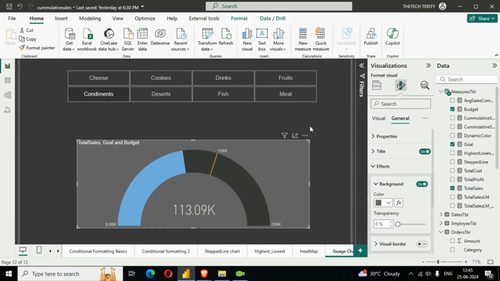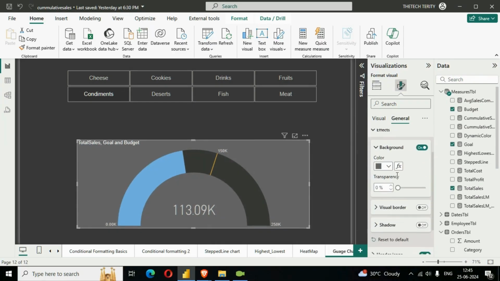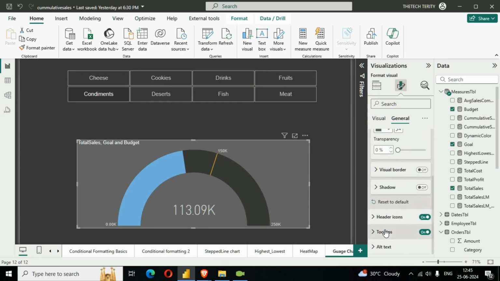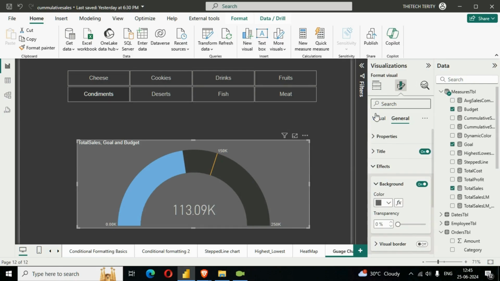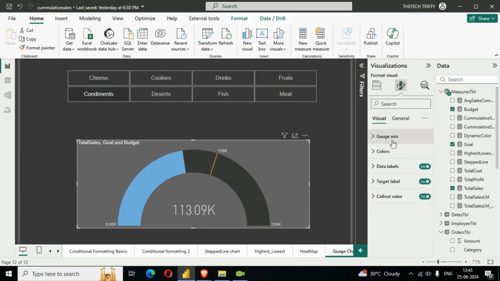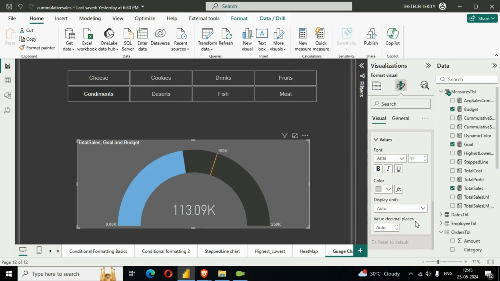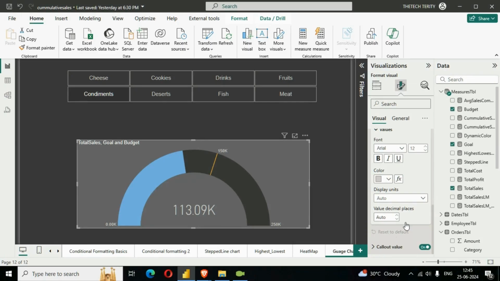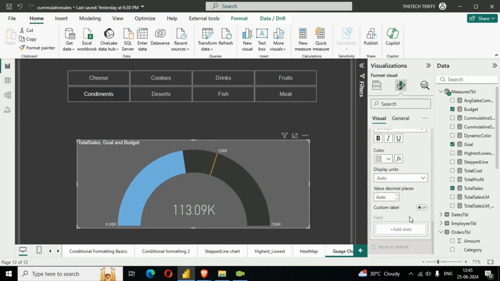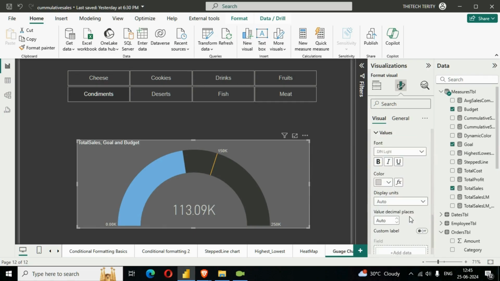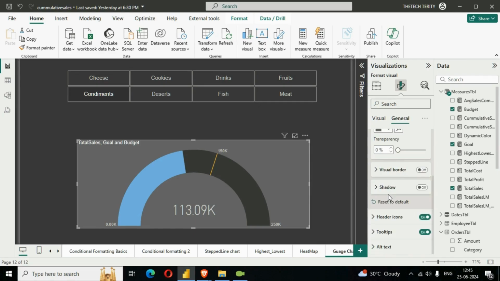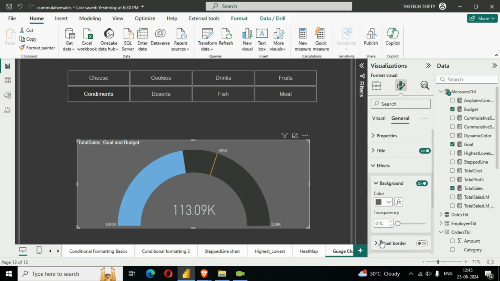Now, let's go here. Here we have data labels and the target label. I'm looking for the conditional formatting that we see here.